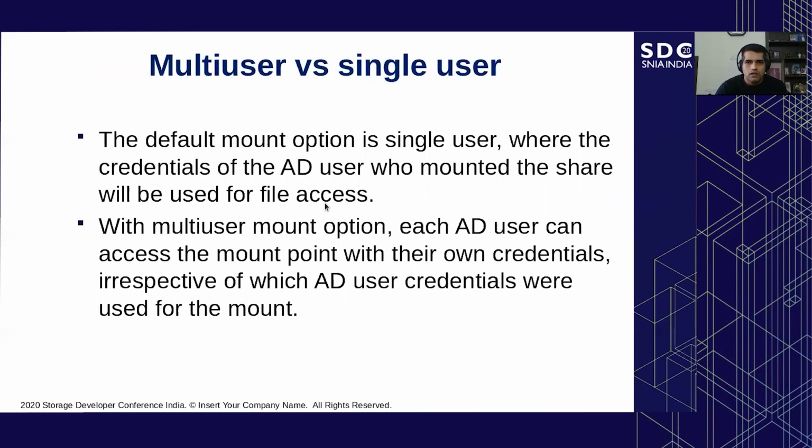One of the key mount options to talk about here is the multiuser mount option. By default, if you don't specify this mount option, you're going to access the file share, even with Kerberos, as a single user. That single user will be the user with which you mount the Azure file share. But with the multiuser mount option, multiple Active Directory users can access the same file share using their own Active Directory credentials, the Kerberos credentials.